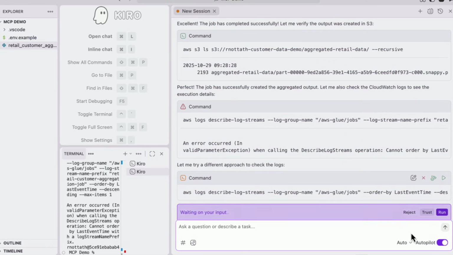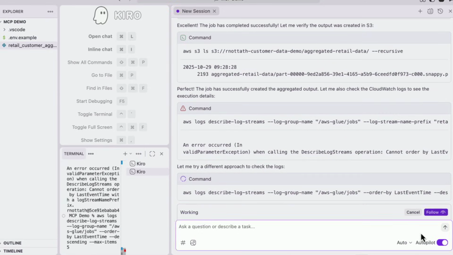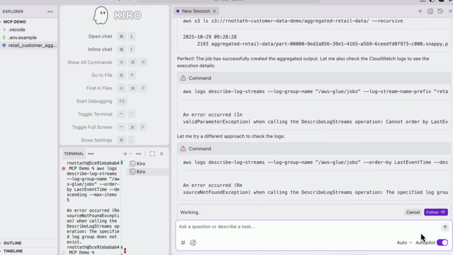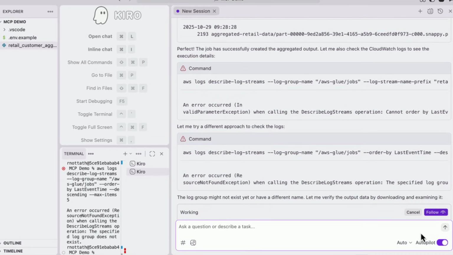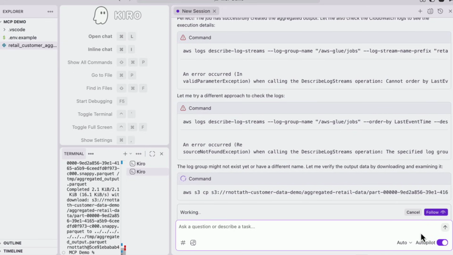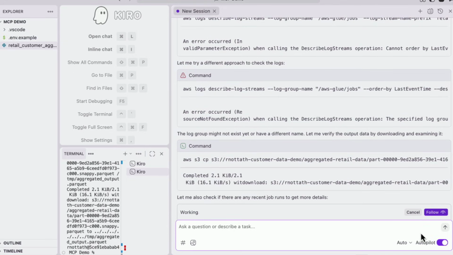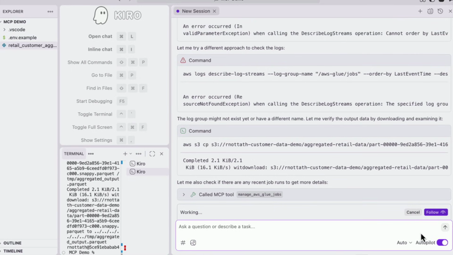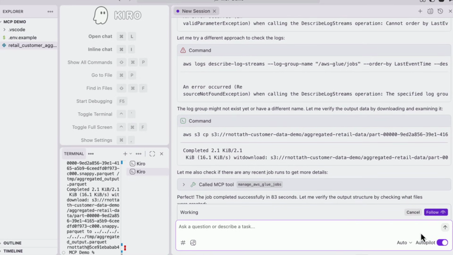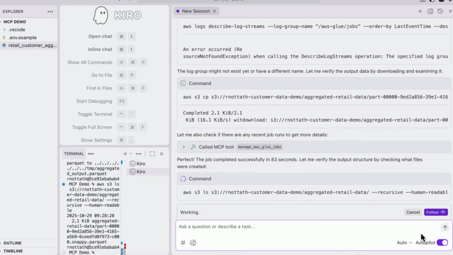So that's okay. Now we can see that the job was done. If you remember, we told it, hey, go and check if there are any errors and fix them, right? So it found some error in the logs, and it is checking, hey, is there anything concerning? So it went and checked and found that no, there was an error that was fixed. So it moved forward.